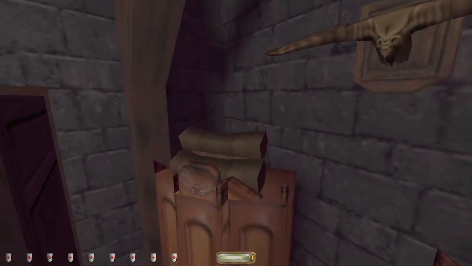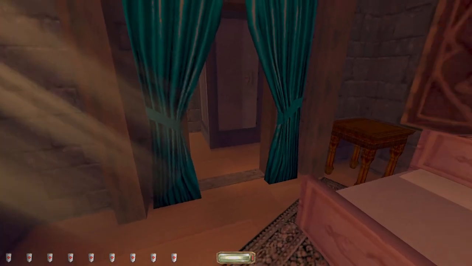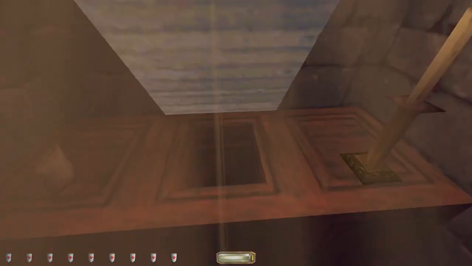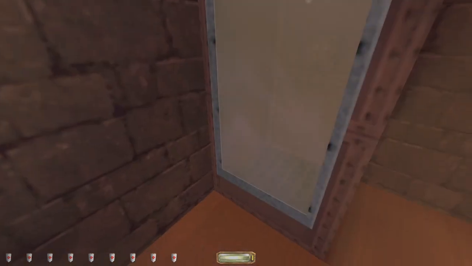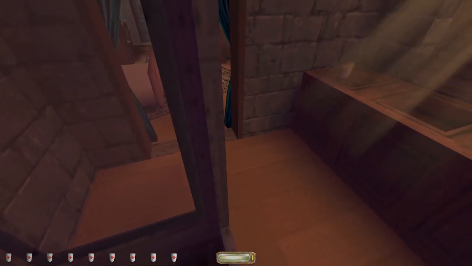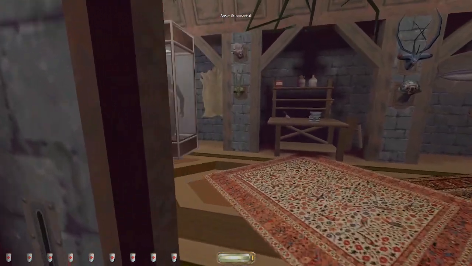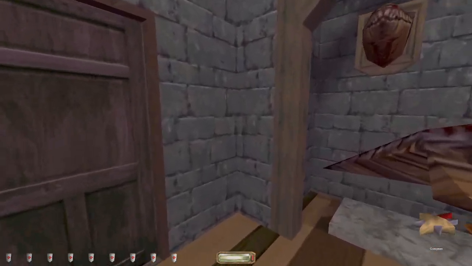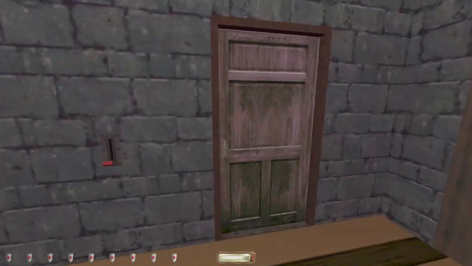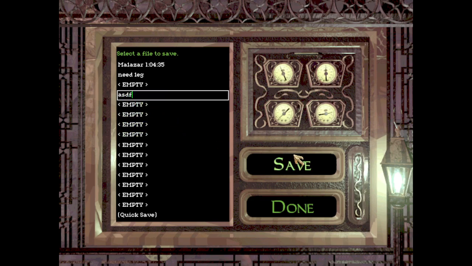That's right. There's a golem you can reassemble. You find all the pieces. And this is the apprentice's room, I guess. Water arrow. Two water arrows. So we got the glue. We need a staff. We can put it all together. Let me save.